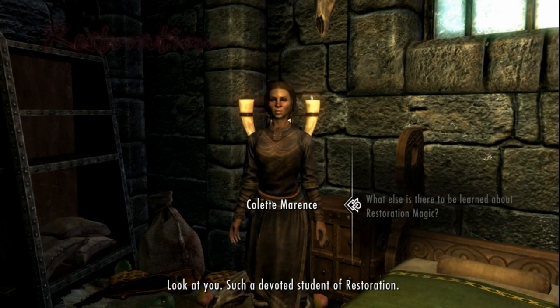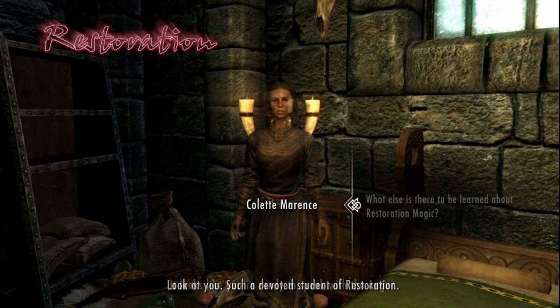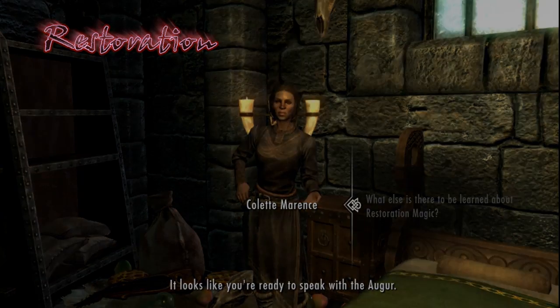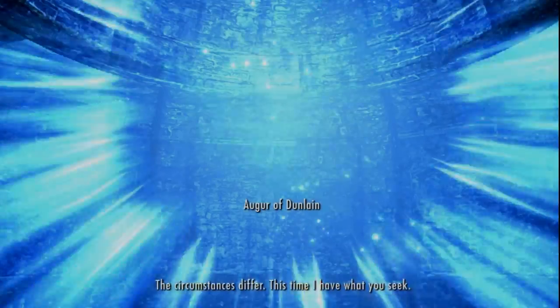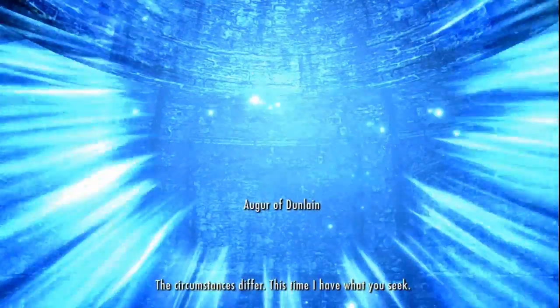For the Restoration Ritual quest, you had to have met the Augur of Dunlane beforehand, as he is part of this one. Find Colette Marantz, the one that complains a lot, and she explains that to master Restoration completely, you must speak to the Augur of Dunlane. There's a back way into the Midden inside the Hall of Countenance at the bottom of the stairs. Go and meet with the Augur, but he says that you must pass a test before he can give you what you seek.